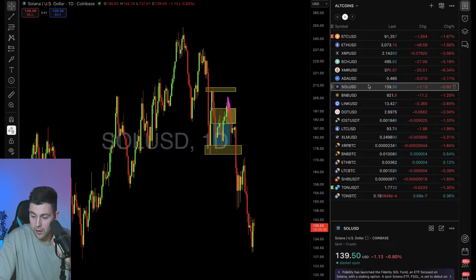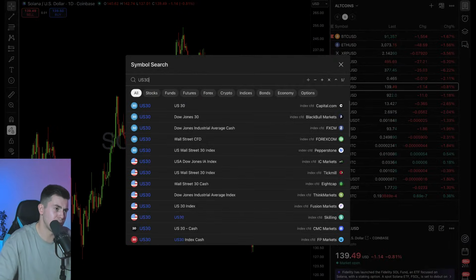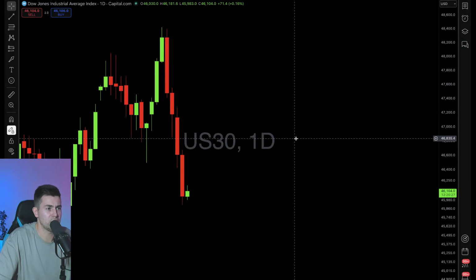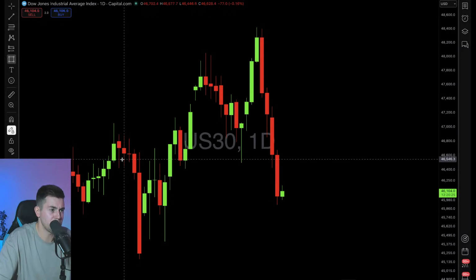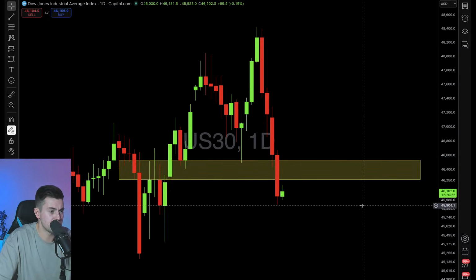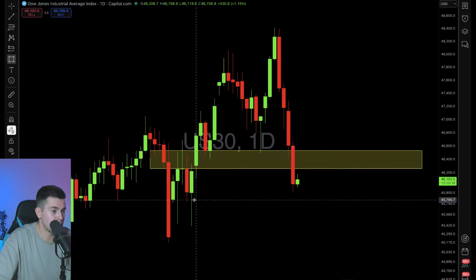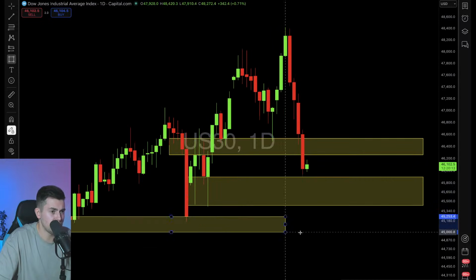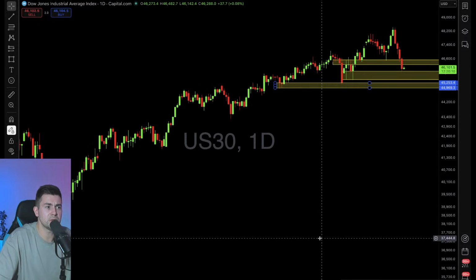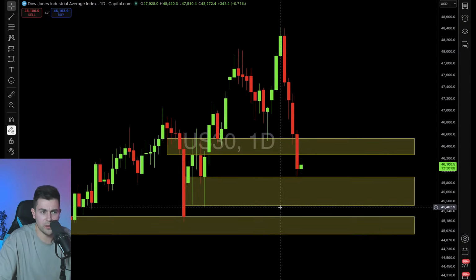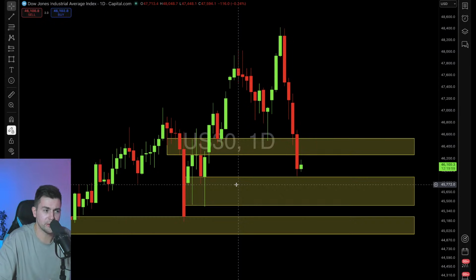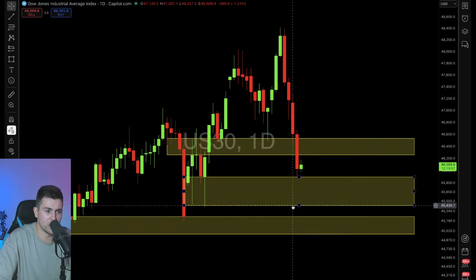Now US30. With US30, the bias is kind of the same as on the US 500 index. I do admit the fact that this major structure is now broken, but we have another strong major structure right here, and right here. Because the trend is strongly bullish, definitely it will resume quite soon, but the only problem is to understand from where exactly the next bullish wave will follow.